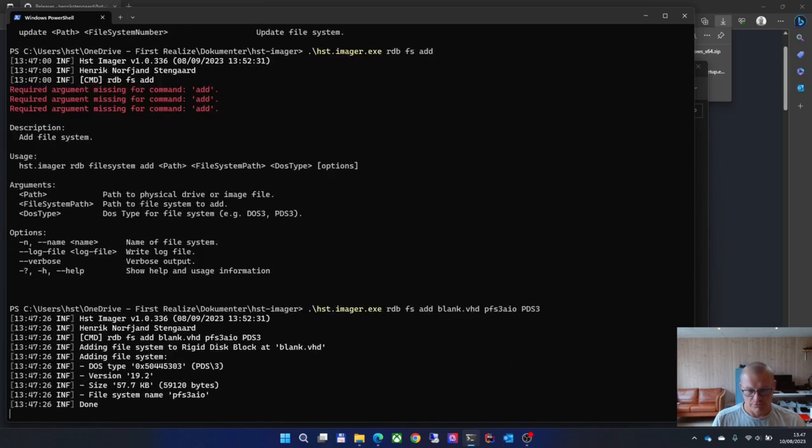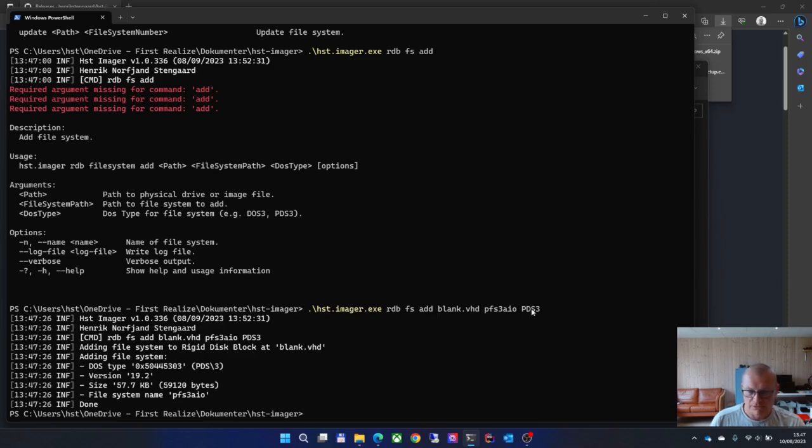So we add that. That's it. It automatically reads out the version string that is inside this file, and it actually parses this out and adds this automatically. And my DOS type is added as well.